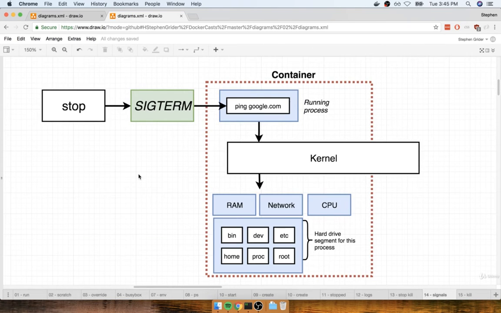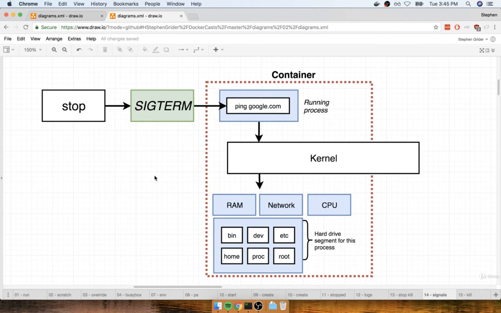When you issue a Docker stop command, a hardware signal is sent to the primary process inside that container. In the case of Docker stop, we send a SIGTERM message, which is short for terminate signal. It's a message that's going to be received by the process, telling it essentially to shut down on its own time.